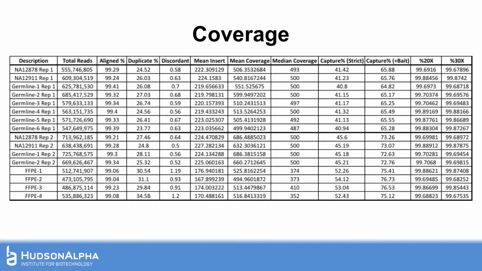So coverage looks strong, and since this was on the NovaSeq, obviously it's 8 samples per lane, high yield on the sequencer. It really ended up with about a 500x coverage exome, so we were right around 500 million reads per sample at a paired 100. So again, quite a bit of data, an exceptional amount of data for an exome. And recall we talked about a 20% duplicate rate on 10 gigabases of data. And in this case, where we have nearly 10 times that amount of data for some of the samples, the duplication rates were still hovering in the low 20% range with 50 nanograms of input material.